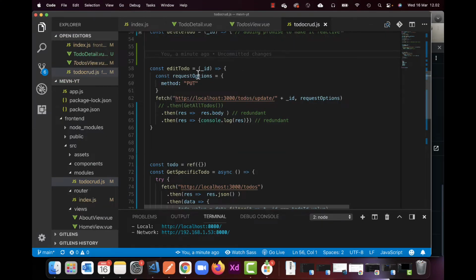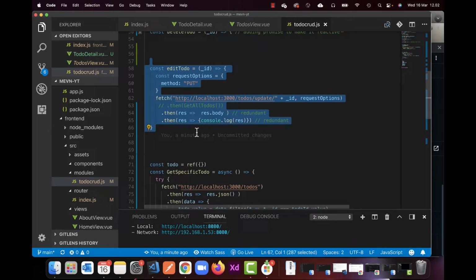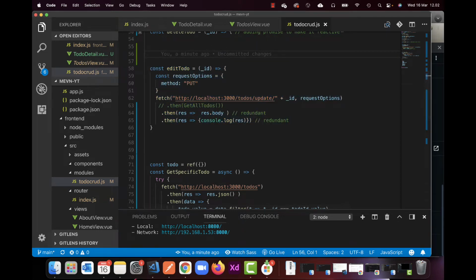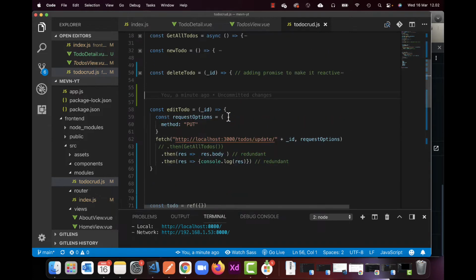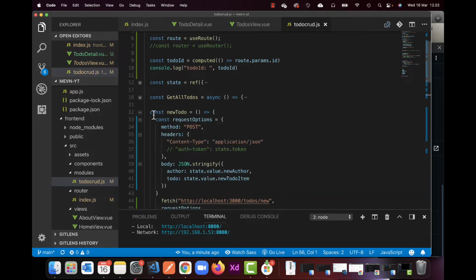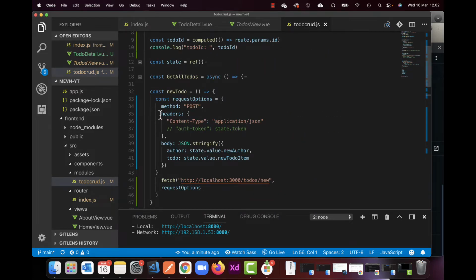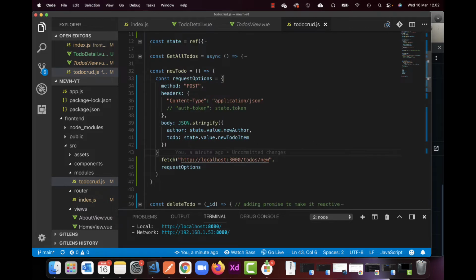Next is updating our current edit to-do function here, so it actually takes in the information we need and passes it along. I'm going to scroll up to where I have my new to-do, because I'm going to steal this basically. I'm going to steal the headers and the body, so make sure you get everything correctly. Where does headers start? It ends all the way. I'm going to steal the entirety of this one actually.